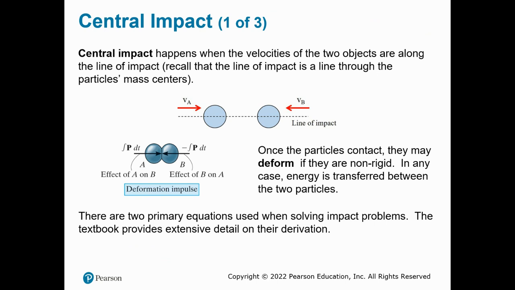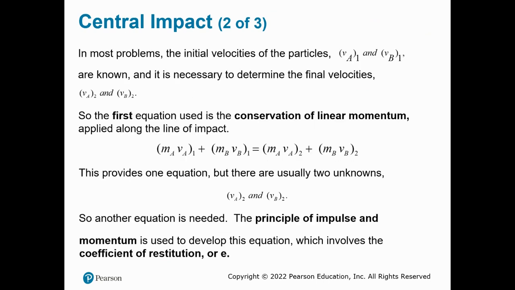Recall that the line of impact is a line through the particles' mass centers. Once the particles contact, they may deform if they are not rigid. In any case, energy is transferred between the two particles. There are two primary equations we're going to be using to solve the impact problems. The textbook shows you more details.